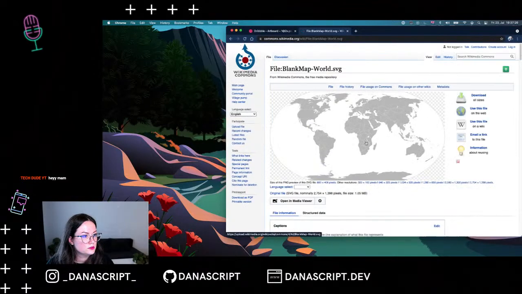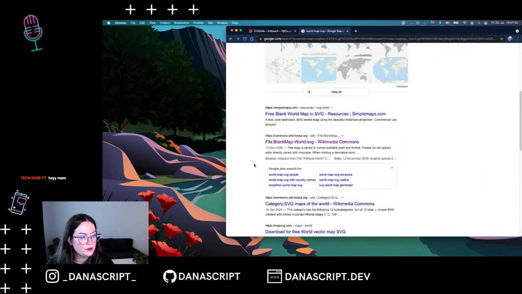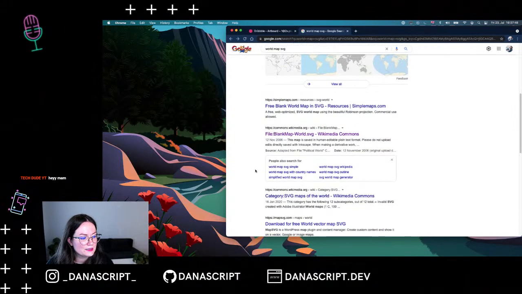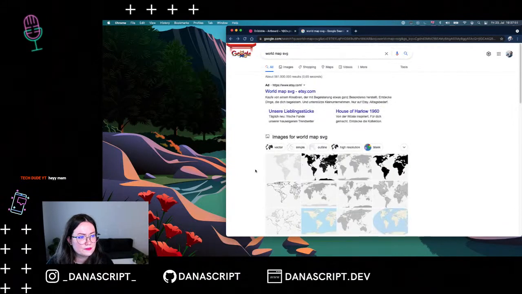Is this one? Yeah, so you can download this one or find any other file that you prefer. Or if you're coding not in a live stream, then I'm going to add it in the assets later on GitHub, which the link to you can find in the description, and you can get it from there. But in general, any world map, SVG or PNG, is going to work.